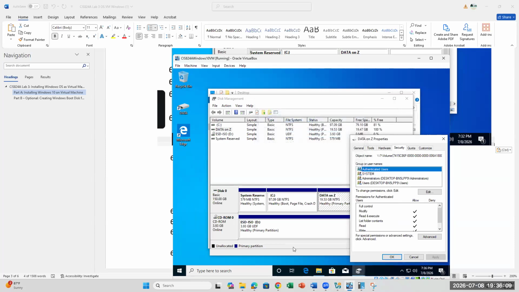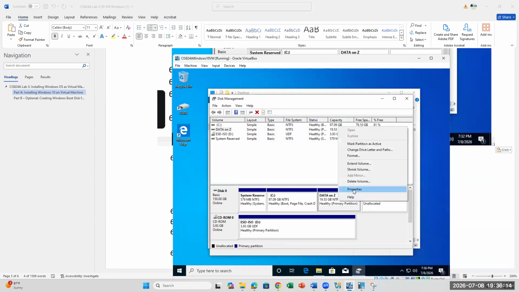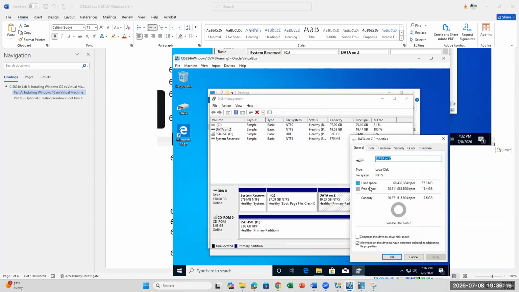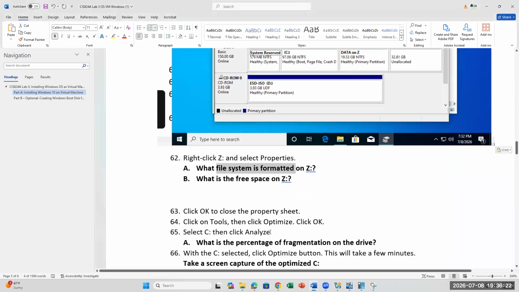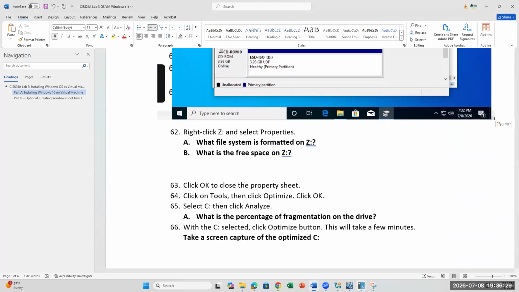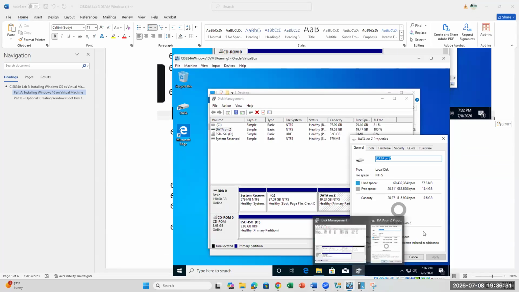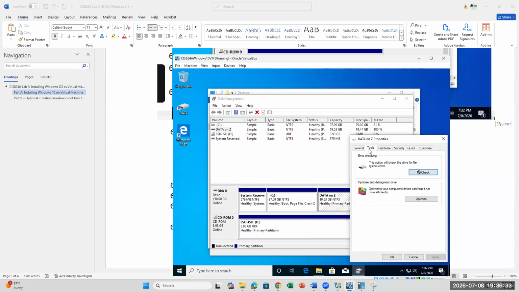So anyway, when you look at the properties of your Z drive, you should see, like we talked about, free space compared to used space, which answers the question. Type out your answer here: what's the file system? Then we're going to use the tools. Go to tools.